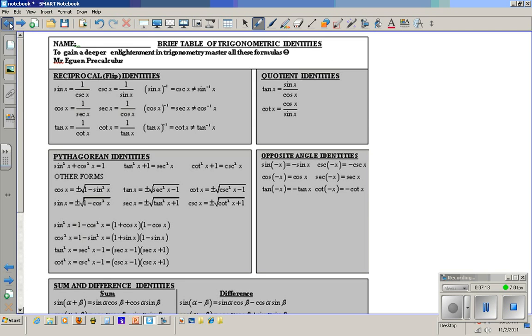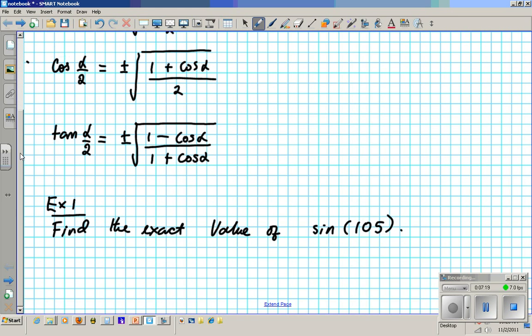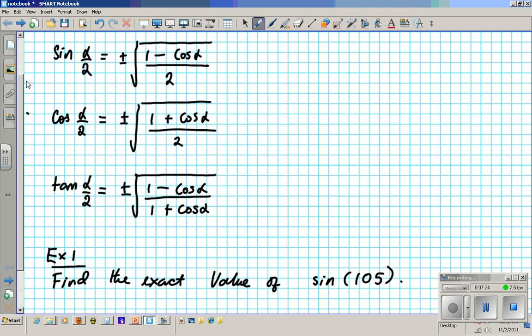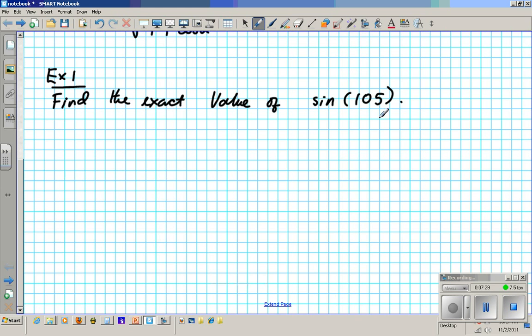That's why you need the half-angle identity. So what we're going to do here is see how we can plug this into this formula right here. So alpha over 2 is actually what we're given. We're given half of the angle. So write this down. Alpha over 2 is actually 105. So if alpha over 2 is 105, what is alpha? Alpha is going to be twice this, right? So to get alpha, we double both sides. If you double 105, you get 210 degrees. And guess what?